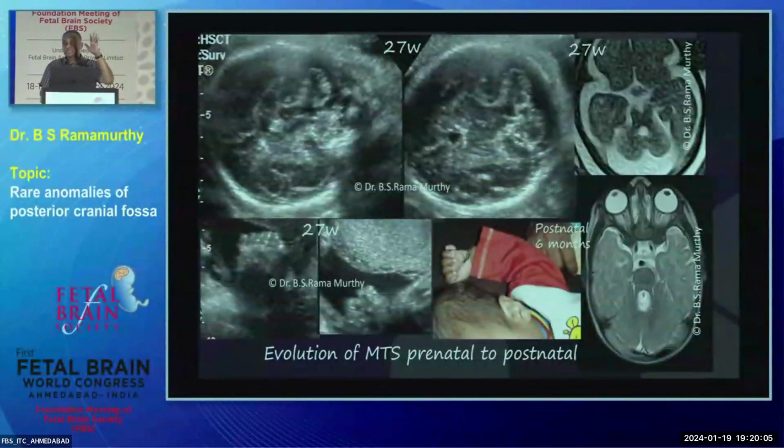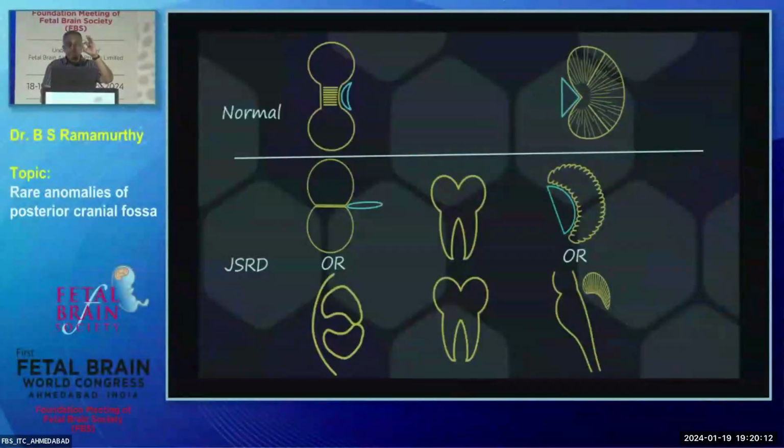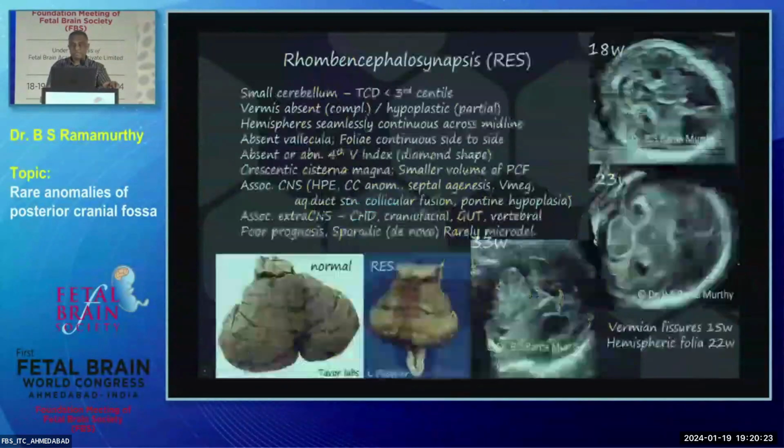So this tells us that, yes, findings can evolve. It can evolve in pregnancy into the postnatal period. So your pattern recognition is kissing hemisphere sign or an open fourth ventricle sign and your classical C-shaped cerebellum that you have in the midline.